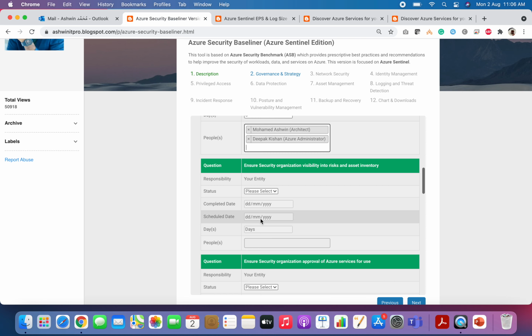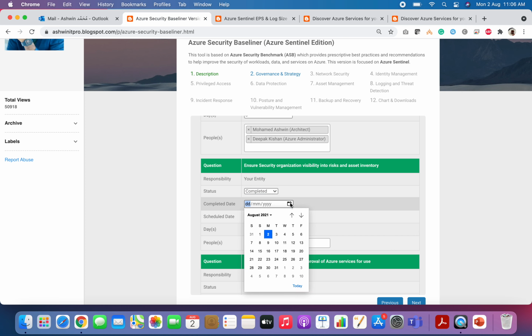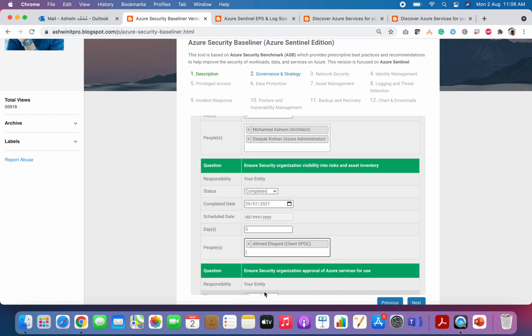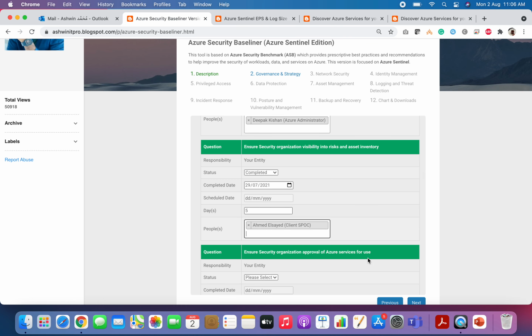Then on the security organizational visibility to risk and asset inventory item, I'm going to put it as, again, completed, let's say last week. So I'll put Thursday, and it took 5 days to do, and it was done by the client Spock as well as my name.